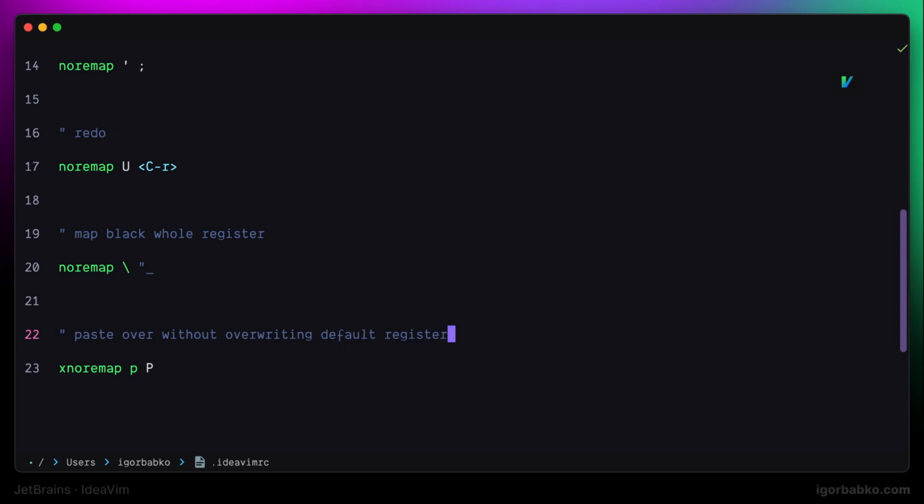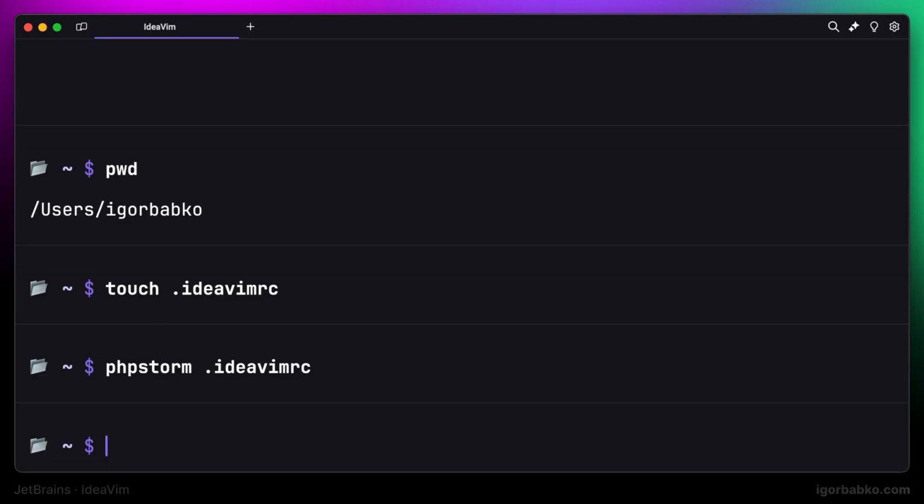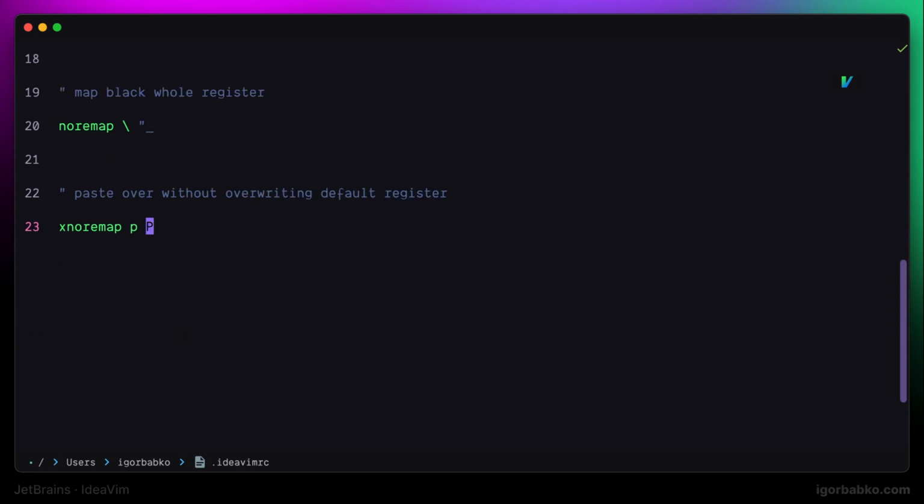And also, if we try to yank the content inside Vim's clipboard, and then try to paste it inside another app by pressing Command V, we'll get different content, not the one that we have just copied using Vim keyboard shortcuts. So I'm going to add another setting in here that will allow us to keep both clipboards, the operating system clipboard as well as the Vim clipboard, in sync.